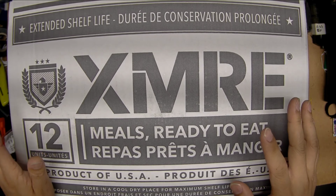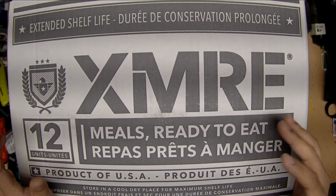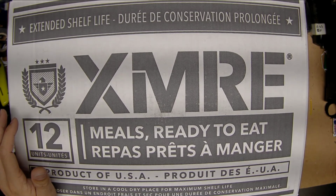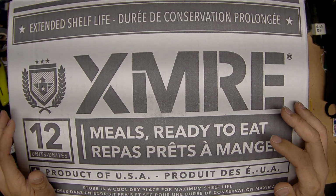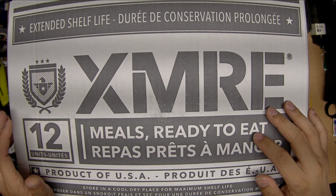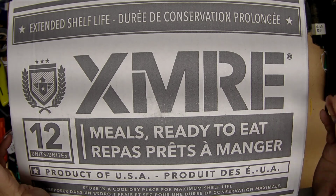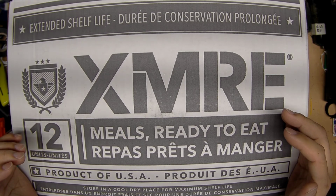I found myself in the dilemma that because of a number of circumstances, I wasn't able to go restock my meal kit supply MREs. I use these on airsoft multi-day events so that I don't need to pack a stove or anything, and at least for me it's a little more convenient. To each their own. I'm not going to get too much into that.